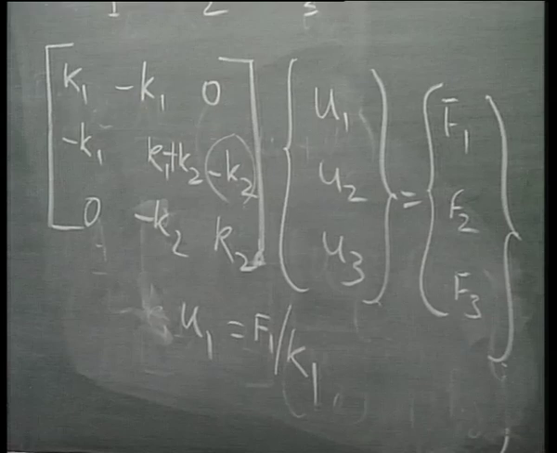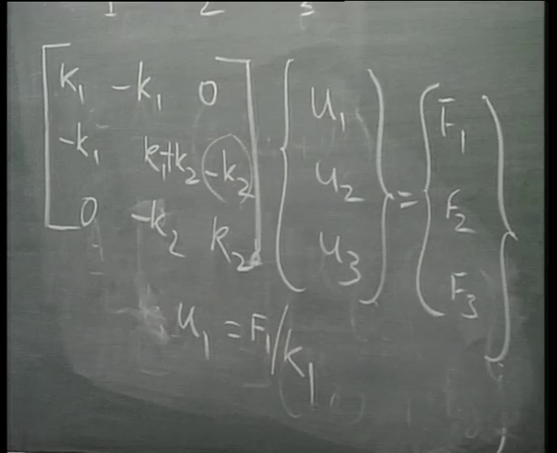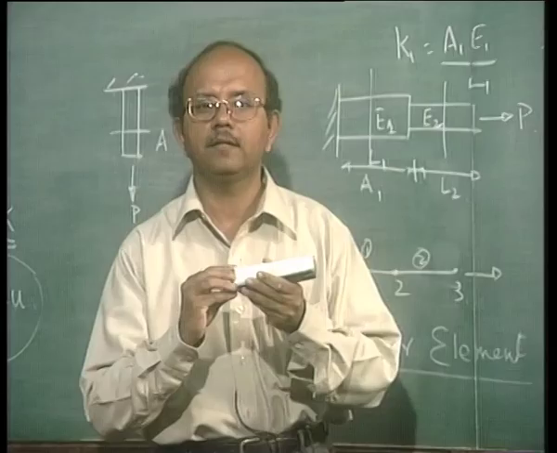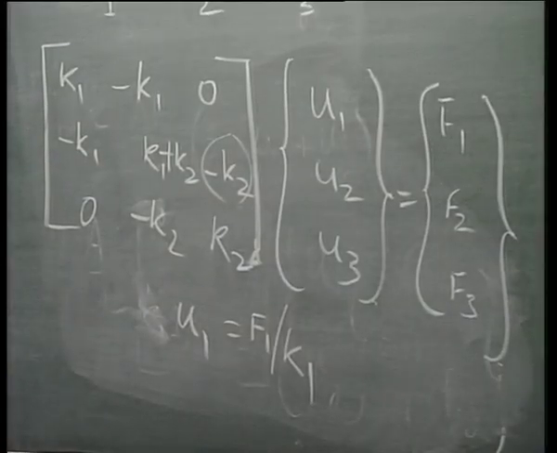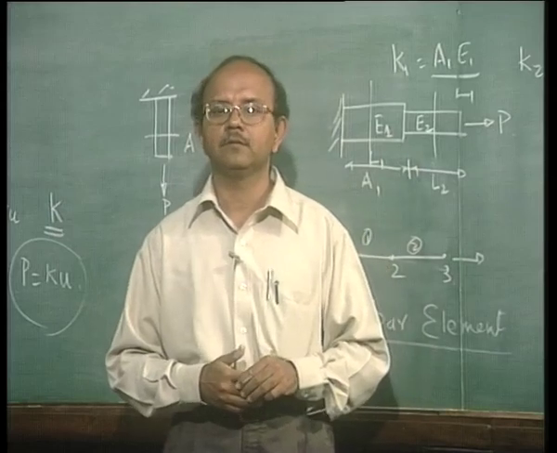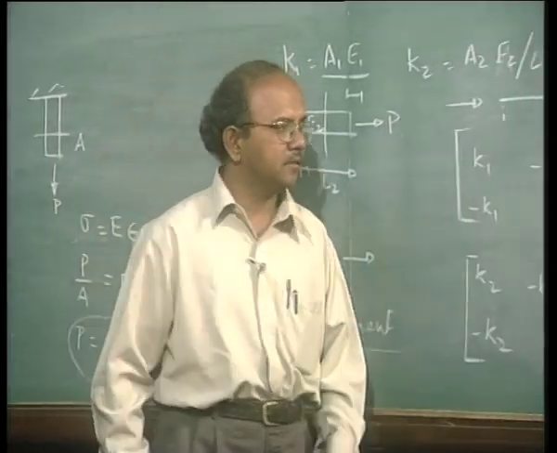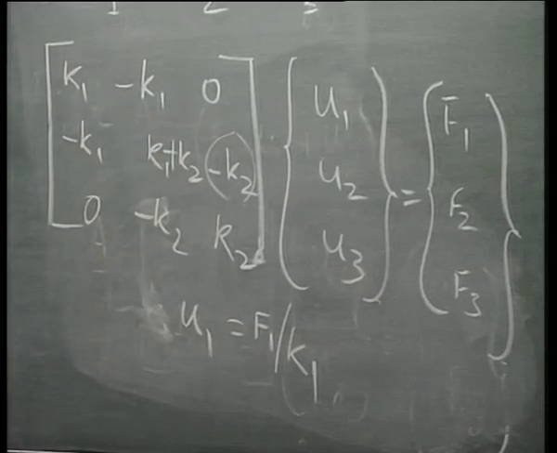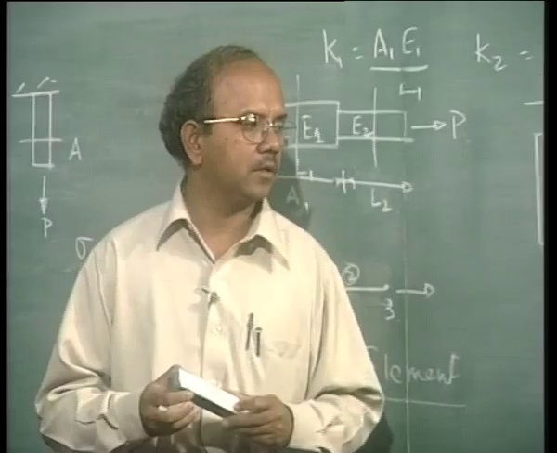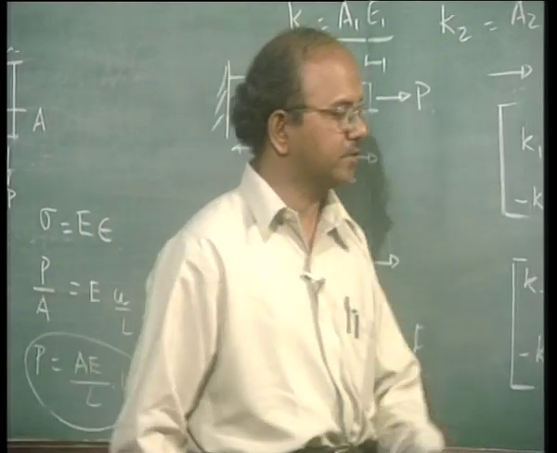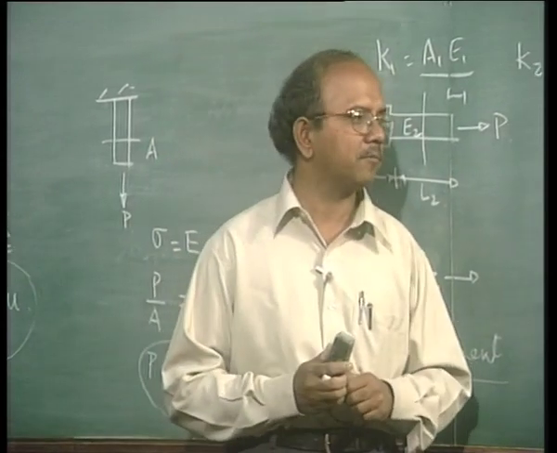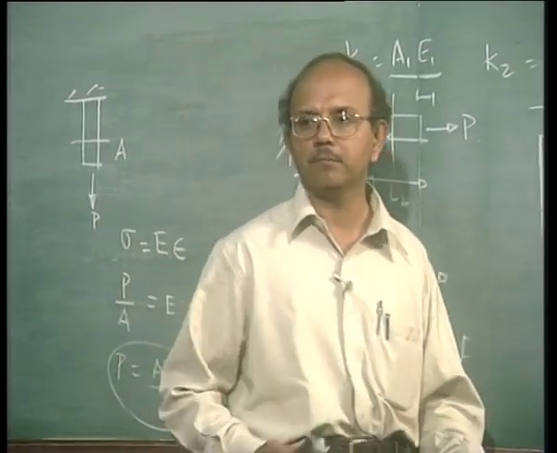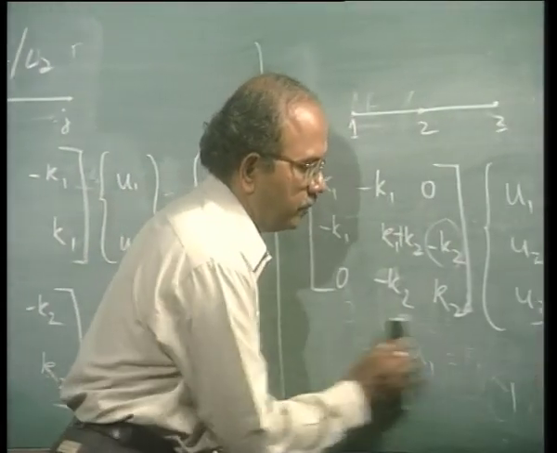And the next thing is that, is it clear? Yeah, that is a very simple thing. On the other hand, can K1 be 0? Then U1 becomes infinity. So, necessarily these diagonal terms have to be positive. In other words, we will come to a much larger condition of positive definiteness of stiffness matrices later. Let us not worry about it, because we have a lot to learn from the physics of the problem before we go into the mathematics of the problem. I will not define all those things right now. Ultimately, we will come to them.